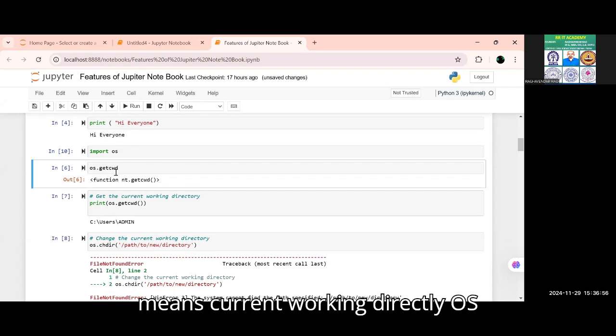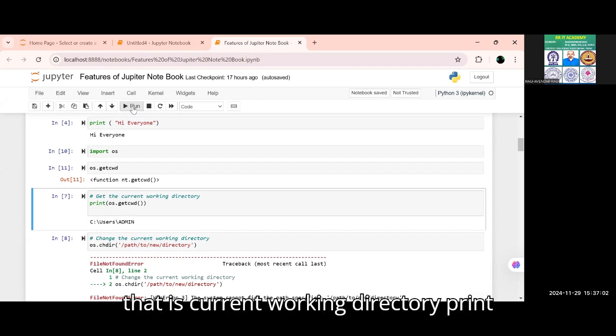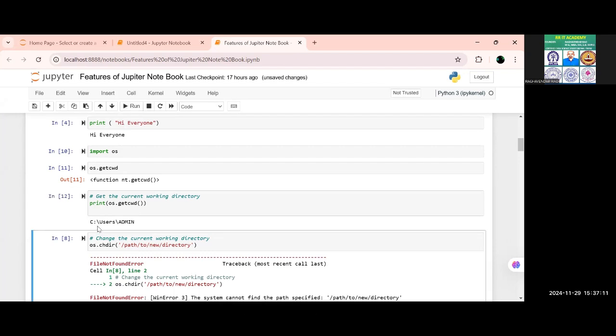CWD means current working directory. If we print os.getcwd, what is it printing? C colon users admin. This is the path.